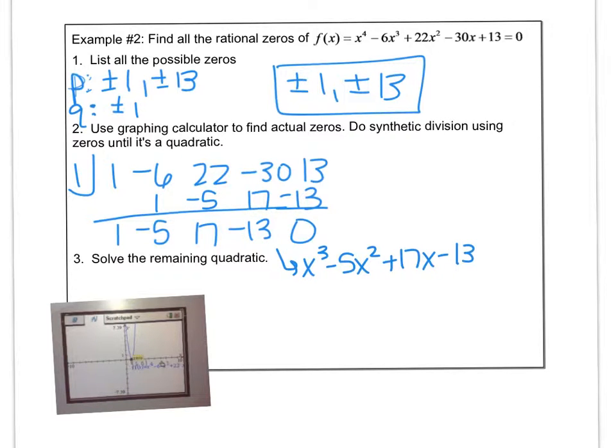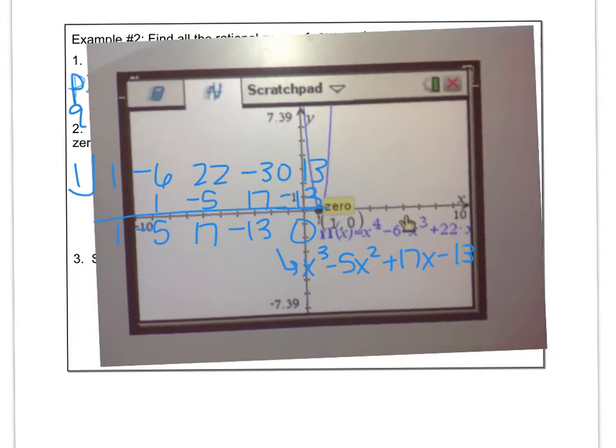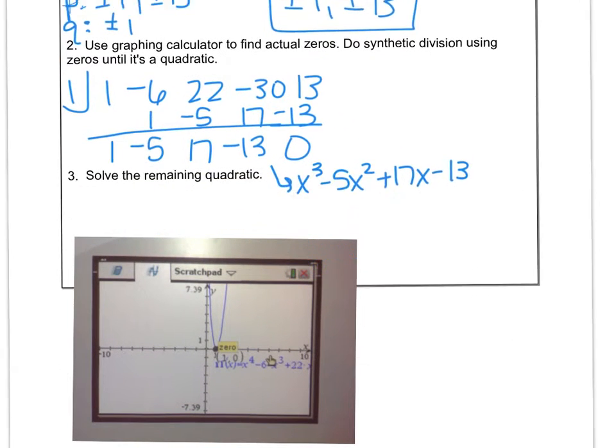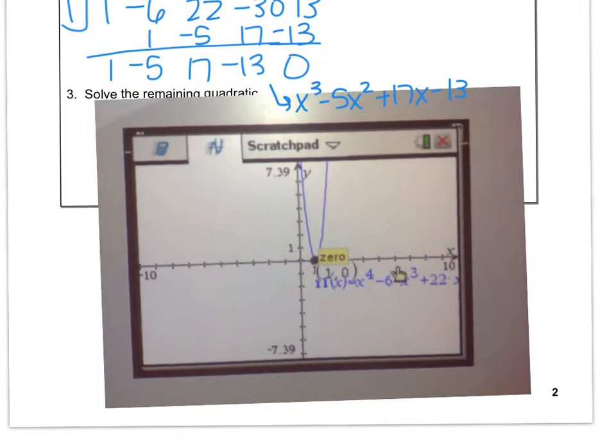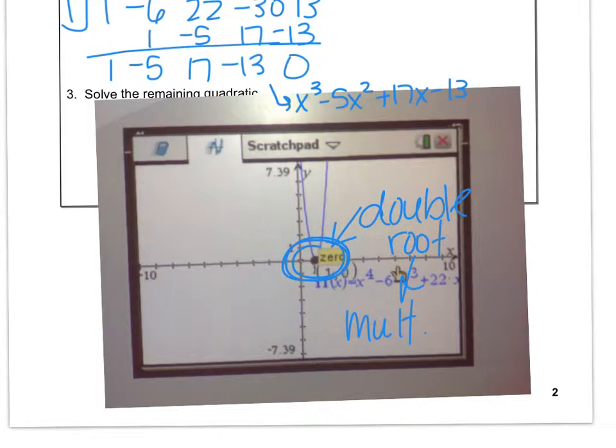So if we look back at our graph here, were there any other zeros on this graph? No. There weren't any other zeros on the graph. But if you look at it carefully, the fact that it bounces tells us something. Do you remember what it bounces tells us about the multiplicity? This is actually what we call a double root. It has a multiplicity of 2, which means we can use it twice. If it didn't have a multiplicity of 2, you could only use it once. You'd have to look for another one.